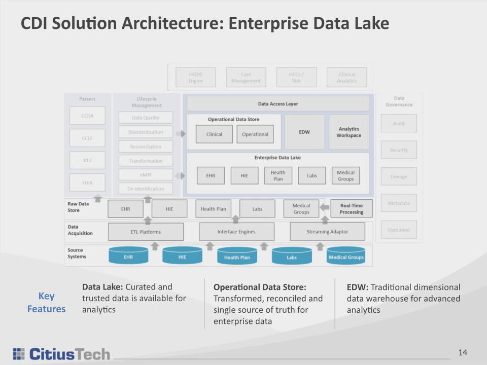The next one is the data access layer — the different parts of storage in the enterprise data lake. This is where data that you have received in raw storage is parsed and kept in its internal format. Even here, the names are still repeating — EHR, HIE, health plan, labs, and medical groups — because the way we have imagined it, this is the place where we still maintain the source affinity. There are places where customers have asked us that they want to run data quality checks on the raw data they have received. And that's the reason why we are keeping the data lake part still maintaining source affinity around. You want to do standardization of the data — maybe some sources do not send you LOINC and you want to make them LOINC, or some sources send you a totally local coding system for medications and you want to translate them to standard medications, maybe NDC if you have to do HEDIS reporting. You also want to do source-wise analysis after the data is parsed, to know which source is giving you right quality data and which source is giving you more data quality issues.